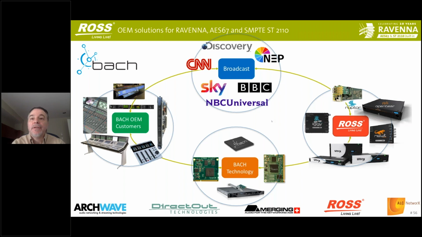Ross knows video, and Bach is used by internal video experts in their applications like our big, hugely popular Ultrix routers. As part of the other equipment, you would see that we have developed our NUT video IP bridge and our IGI audio IP bridge, including our Raptor open gear card and some of the other products that you see in the diagram.